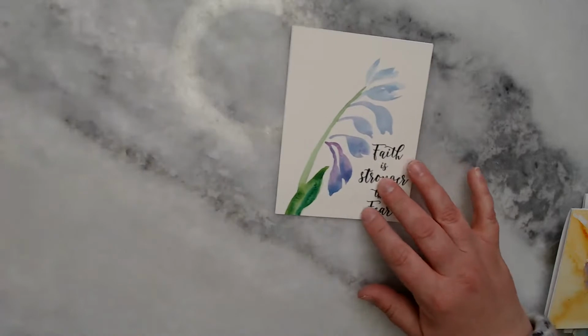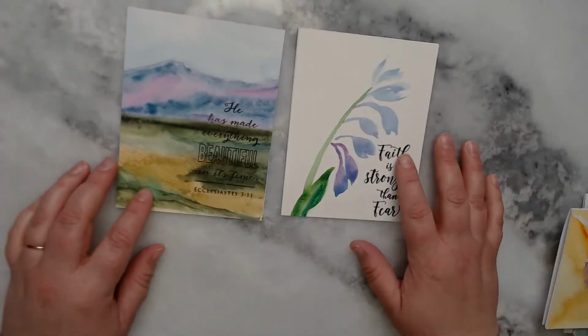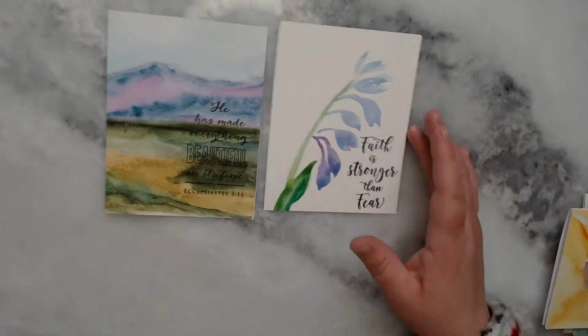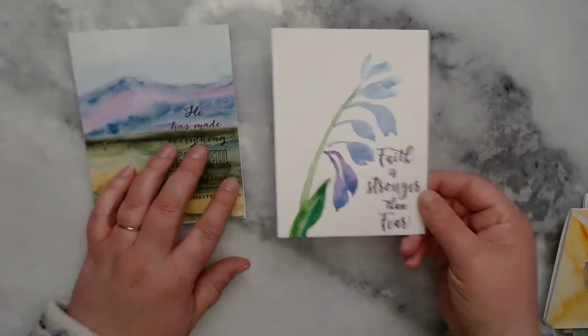Here's some bluebells. Bluebells are always all over during the springtime, and I thought I would paint that. And I like it just enough that I put a sentiment on for a card.